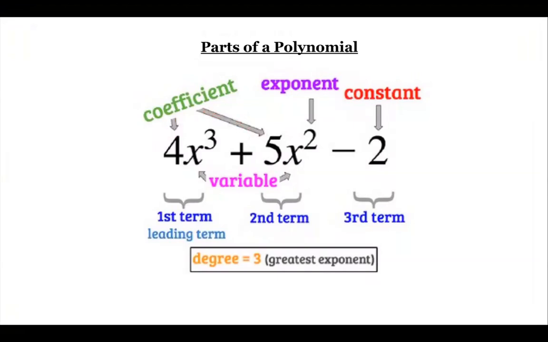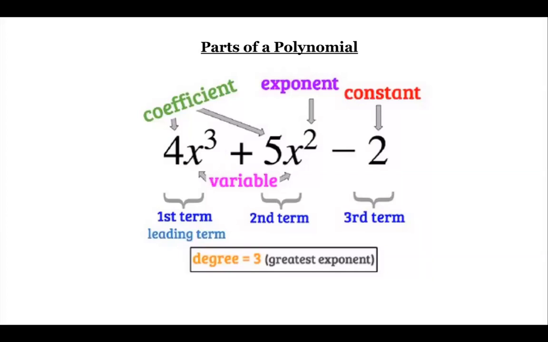What's special about those numbers compared to everything else? They're numbers, right? First of all, what's special about them? They have a variable behind them. They're stuck to a variable. So that's why it's not pointed at 2. You see, it's not pointed at 2, because 2 doesn't have a variable by it, right?